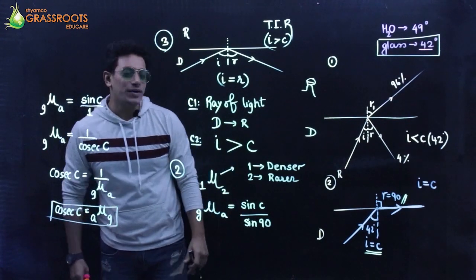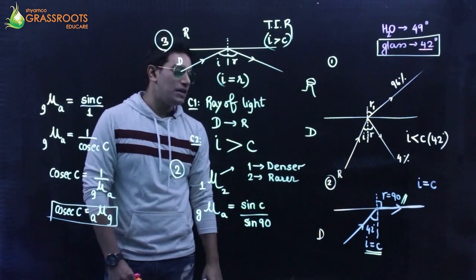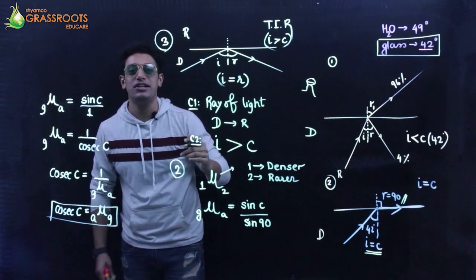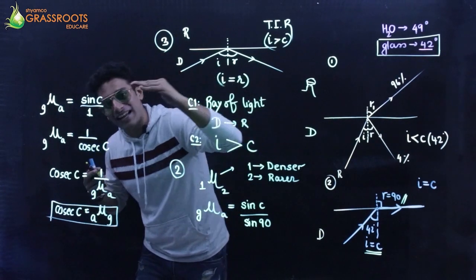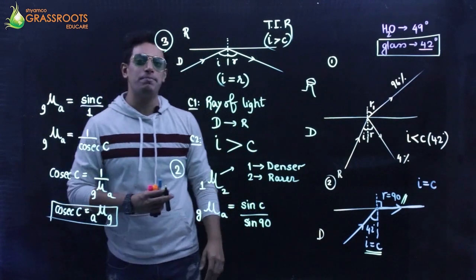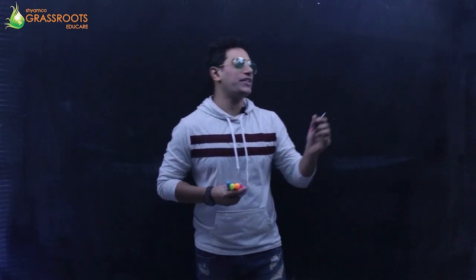Alright, now what I'm going to do is club all three of them and make it into a single diagram. Apart from that, we're going to check a few diagrammatic representations of how a ray of light enters, refracts and bends. Just go through this and we'll proceed with the last part of the chapter, taking a 3-in-1 all together.